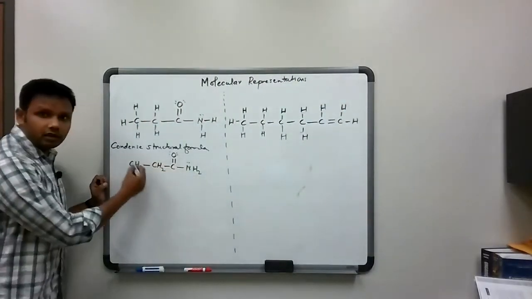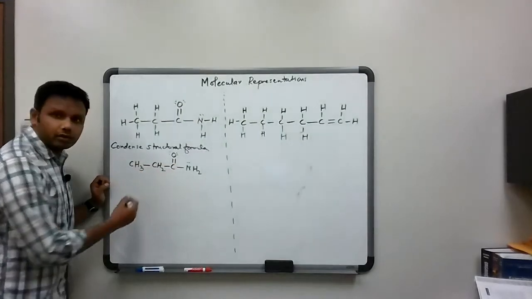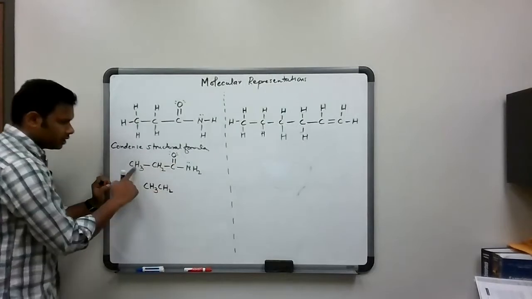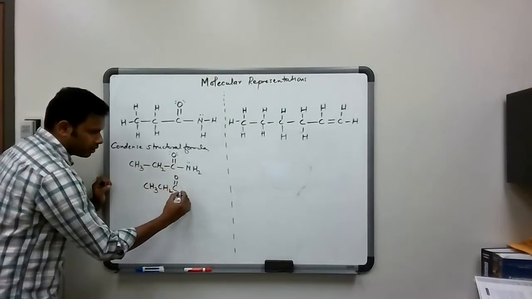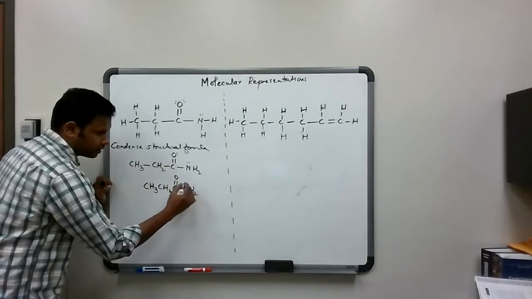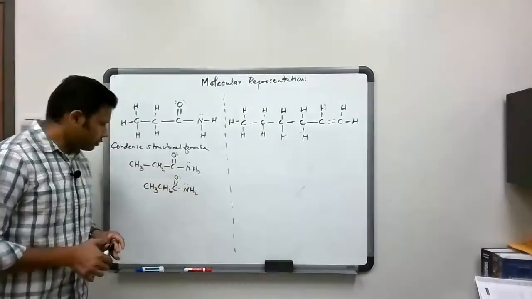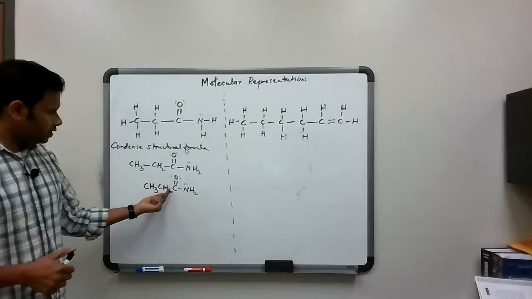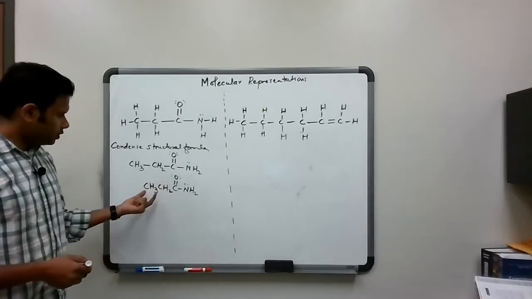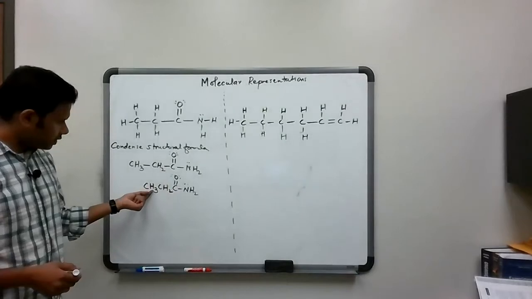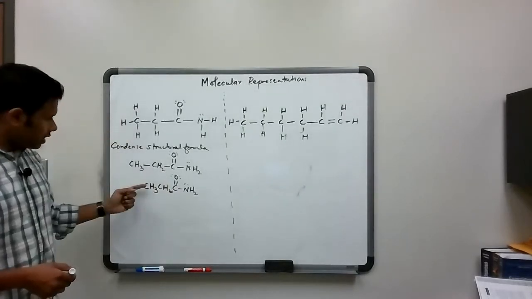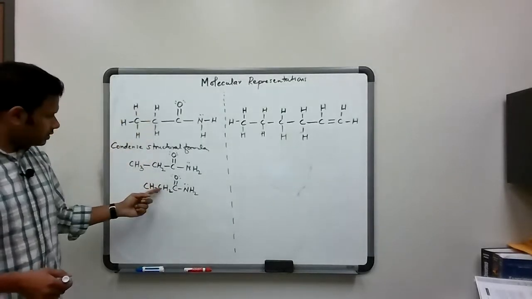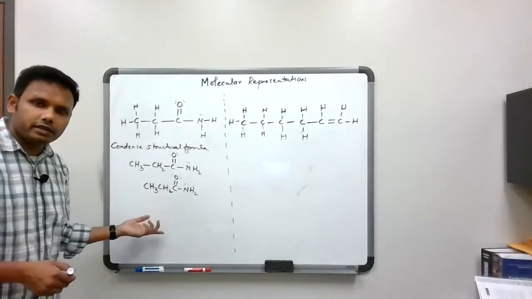Now, you can condense it down further, in fact. This is one representation of a condensed structural formula, but you could just condense it down further and write this as CH3, CH2, C double bond O with an NH2, let's say. This could be another condensed representation. And what I've done here is we haven't even shown the bond between these carbon atoms. CH3, CH2, you have C double bond O, and then NH2. So this implies that this carbon is connected to 3 hydrogen atoms, like here, and it's connected to that carbon atom. And that carbon is connected to 2 hydrogen atoms, like here, and it's connected to both of the other carbon atoms. So that's what's implied here.